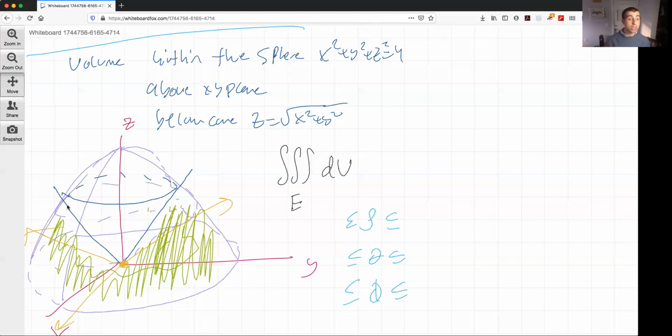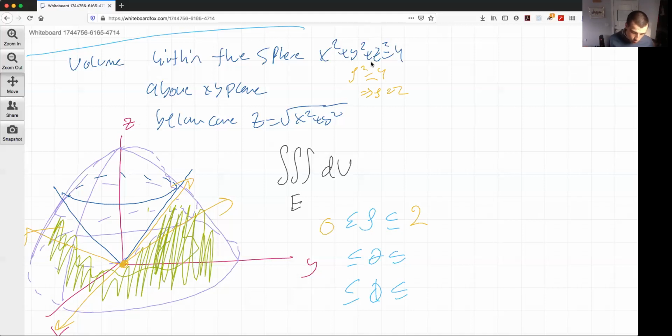So what's happening here? I'm entering the region at rho equal to 0. Rho equal to 0 is in my region. It's there. So I start at 0. And I'm never exiting from a cone, right? I have to go into my region and out. Even if I'm up here, I'm always just getting closer to this. I'm getting close to the cone, but I'm not in the cone. And so therefore, I'm exiting through the sphere. The sphere here is rho squared equal to 4, which is rho equal to 2. And so my rho is between 0 and 2. Great.